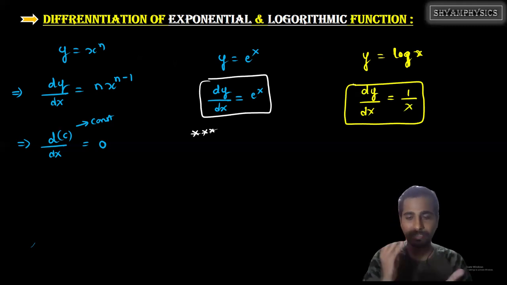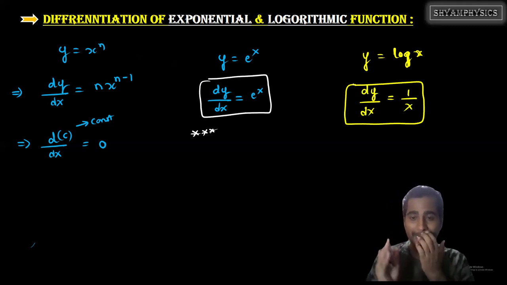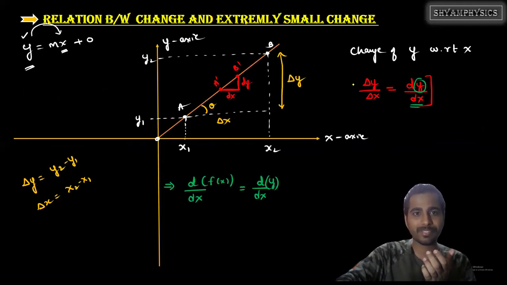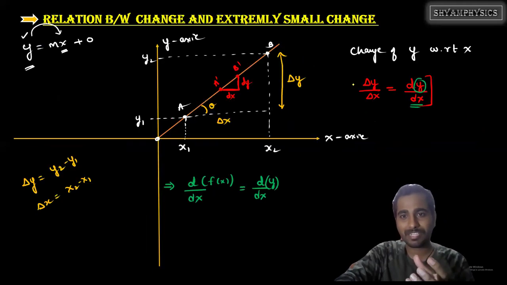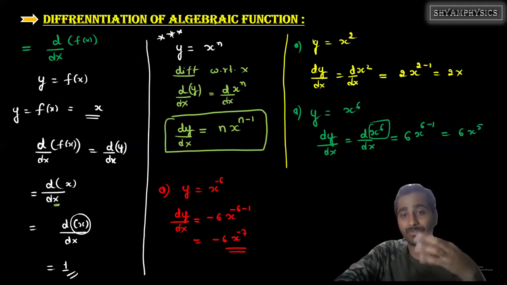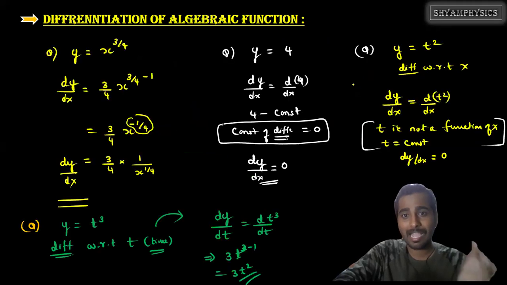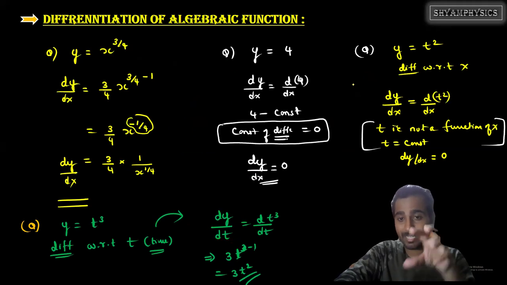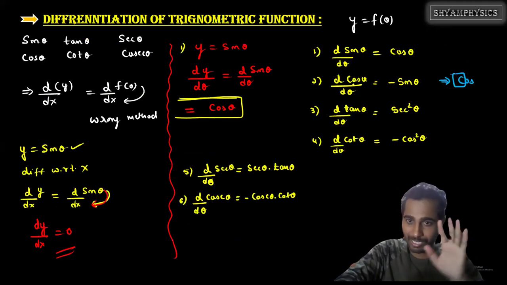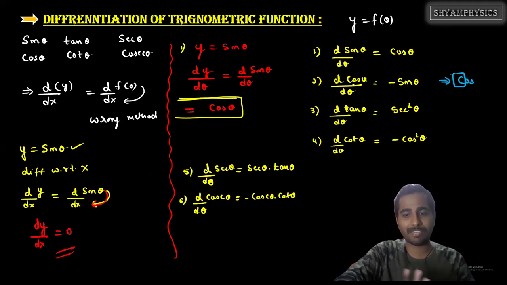What we discussed now, what is differentiation? Basically, look, how we need to represent a differentiation term: change in y with respect to change in x. And then we discussed the algebraic functions, how they vary, and standard functions. We discussed a few formulas, and also we discussed good numericals. If it is time, then with respect to time. If it is x, with respect to x. If it is theta, with respect to theta only, we are able to differentiate. Otherwise, we can't differentiate anything.